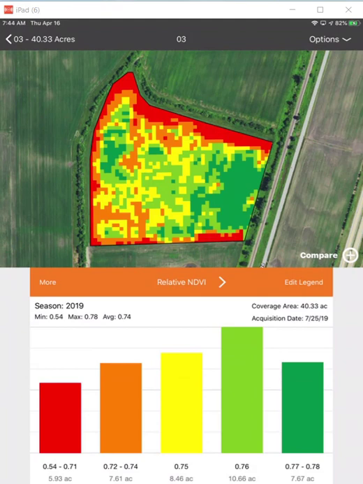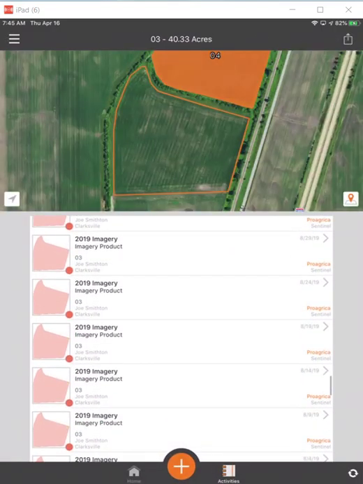Notice now that we're running from a 0.54 to a 0.78, indicating there again that you've got pretty good growth on the field. There's a lot of reflectance of the sun's light from the ground, from the leaf, from the growing plant back to the satellite, and that's the reason why the numbers are starting to grow. We'll do one more here.